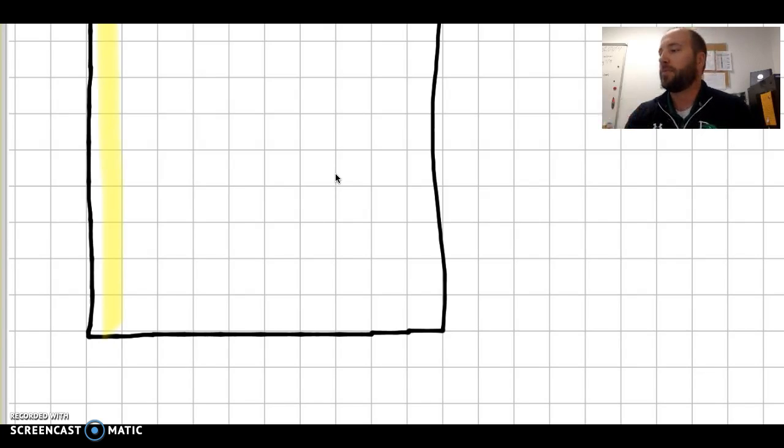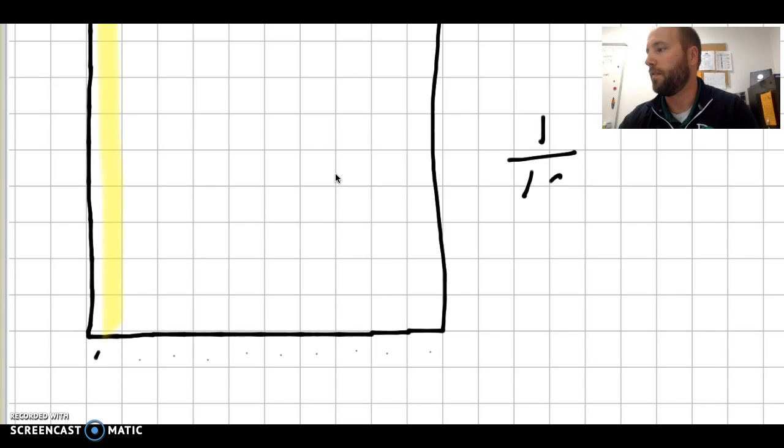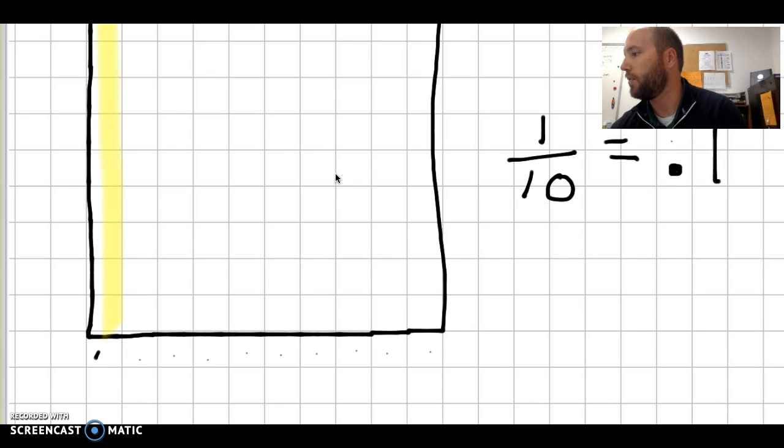Okay? That represents one column out of how many columns? Well, we've got a column 1, 2, 3, 4, 5, 6, 7, 8, 9, and 10. 10 columns. So this actually represents 1 out of 10, that's a tenth. That is the same as a dime. It takes 10 dimes, right, to equal a whole. 1/10 is also equal to 0.1. Okay, that is 1/10. Sound good? Okay, so then it asks you to complete the whole chart.